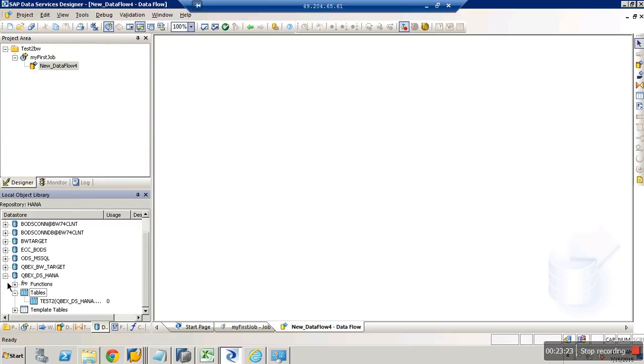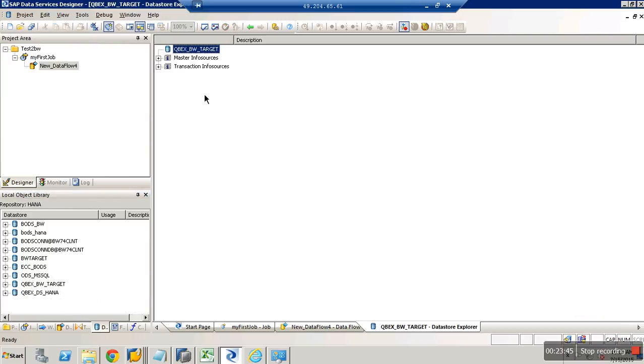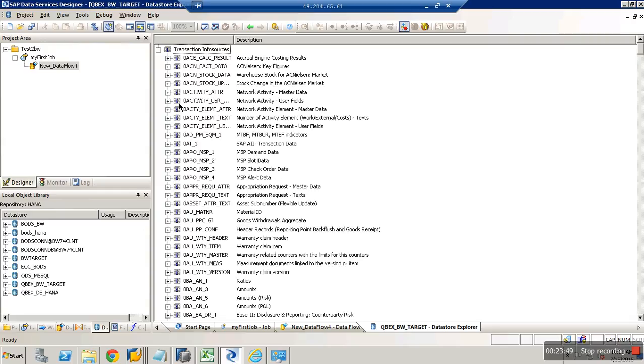Next, in the same way, should I bring the data source information into BODS? You create the data source in what? BW, which was a PSA table. I should replicate that information also into this because that is going to act as the target. Same again. Which connection will I use now? Cubex BW target. It will ask whether the data source is a master data source or a transaction data source. You can double click, so it will open up everything. Expand transaction data source. It will show you all the transaction data sources.